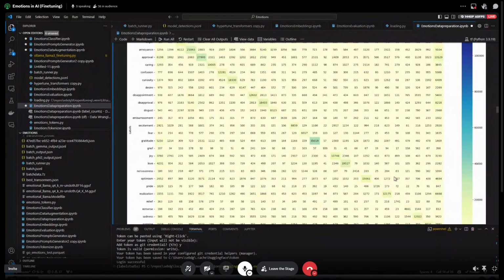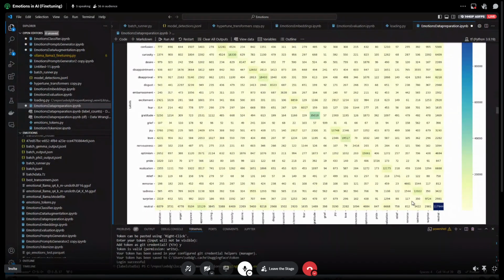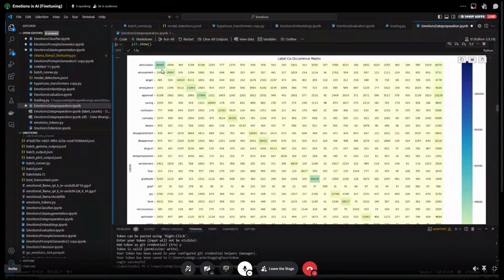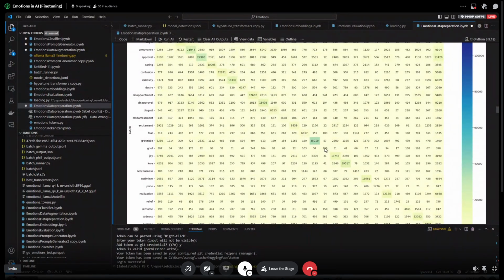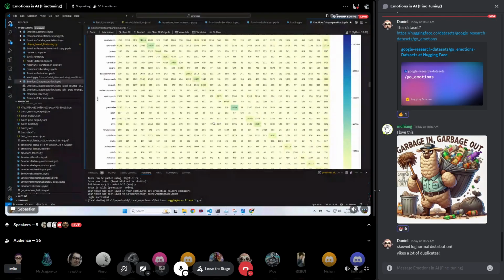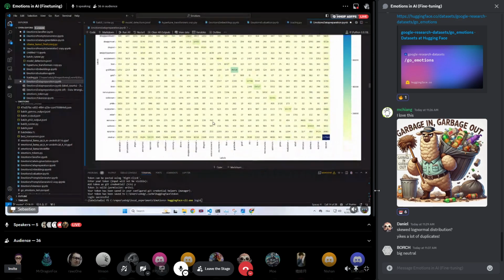We will talk about the balancing of the emotions a little bit later, but we already can see that there are big categories with 36,000 messages having admiration, where some others are represented with less than 1,000 examples, right? So that's probably not a good thing to have such an imbalance in the dataset.